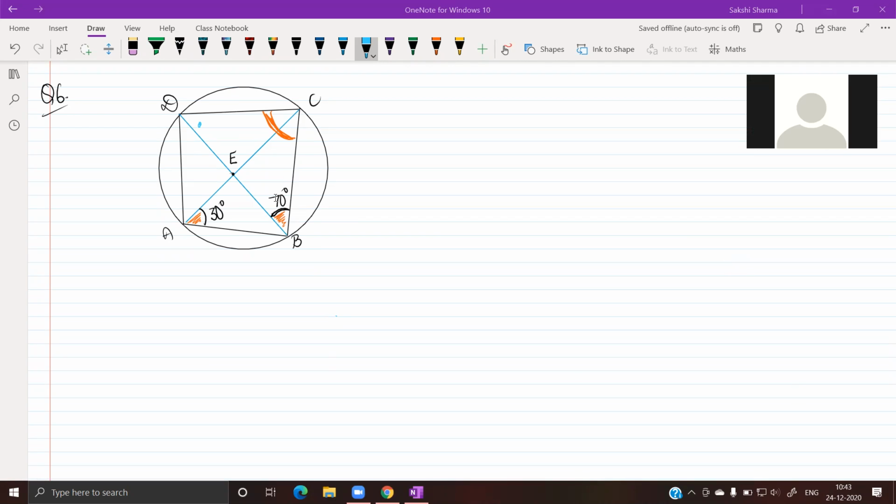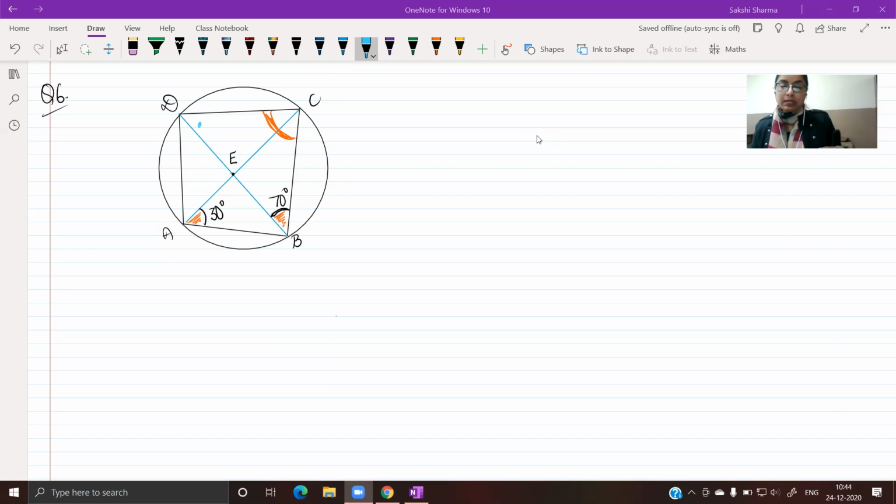CBD and ADB. No, not actually. CBD and CAD. Yes, CBD and ADB are not equal. You cannot take these two equal. These are not alternate. We are not given any set of parallel lines. You cannot use those properties, corresponding or alternate interior. That cannot be used here. The only thing you can use here is either the angles which are formed in the same segment, they will be equal, or you can use the property if you had a diameter. Like the results that we did right before this exercise.